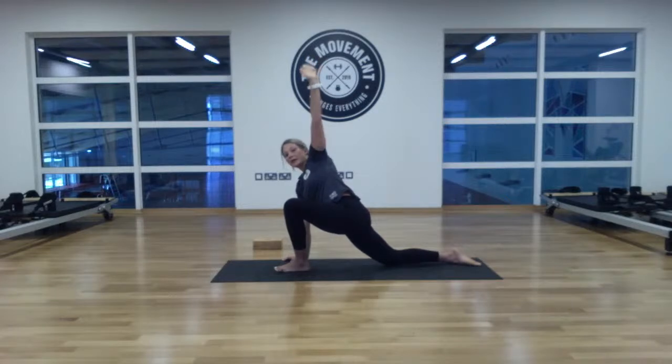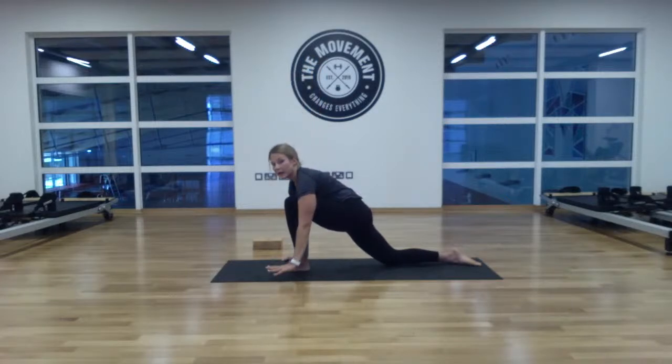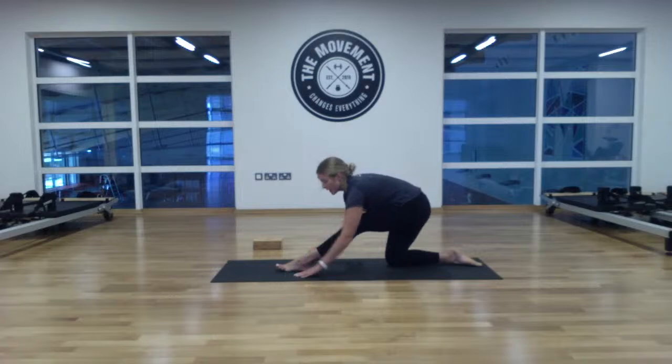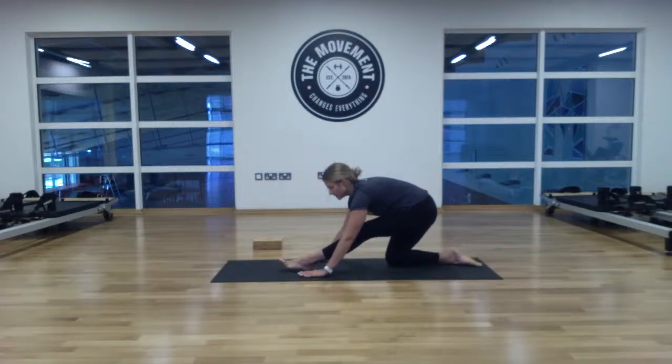Super. We're going to take that left hand and bring it outside that left foot. Now this time we're going to sink our hips back onto that right heel. Okay? So send the hips back towards that right heel, lengthening out that left leg. So feel a nice stretch here down the back of that left hamstring. Great. So hold here for three more breaths. Try to direct the breath down the back of that left leg.